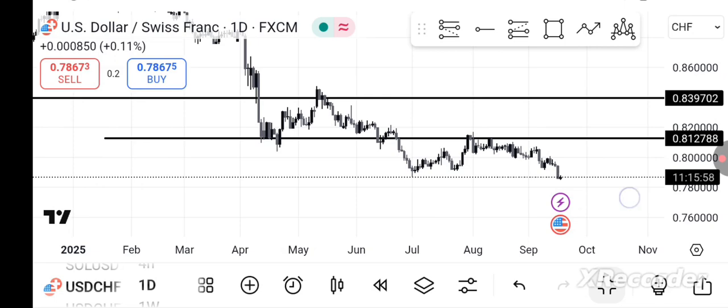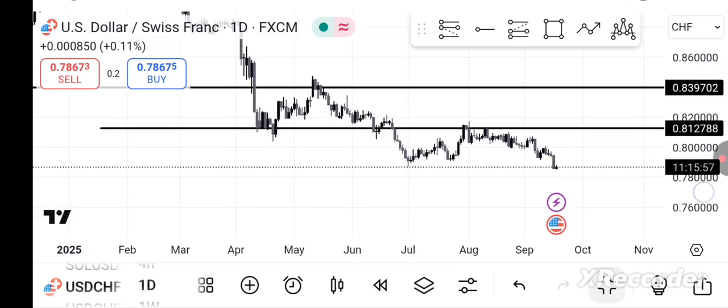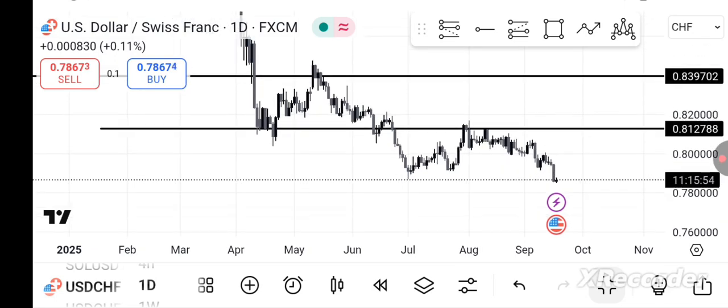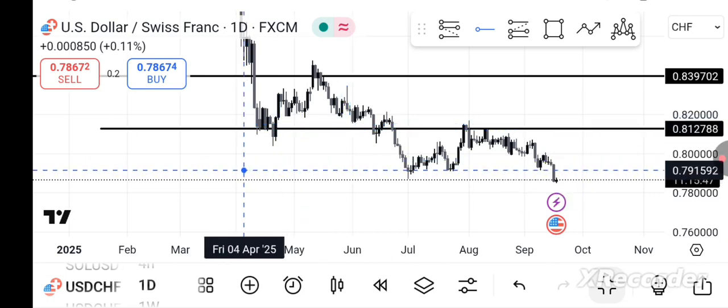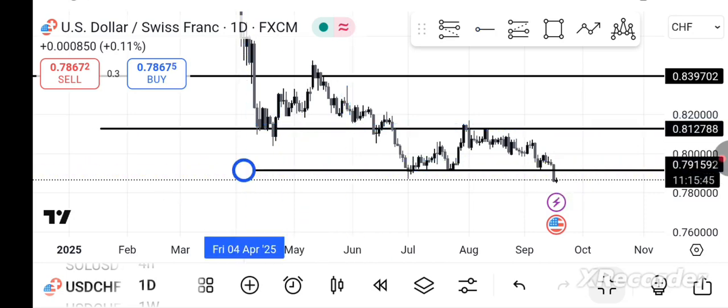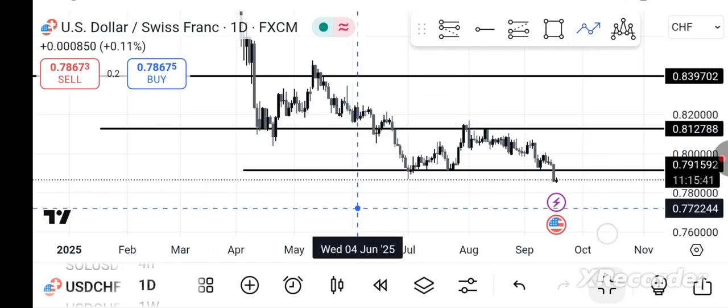So what I'm going to do is that on this daily time frame, I'm going to set my resistance because I'm looking for an opportunity to sell. So I must set up my resistance. So put another support here. So the market did what? The market breaks it. If you can see, I said minimum of 3 touch.